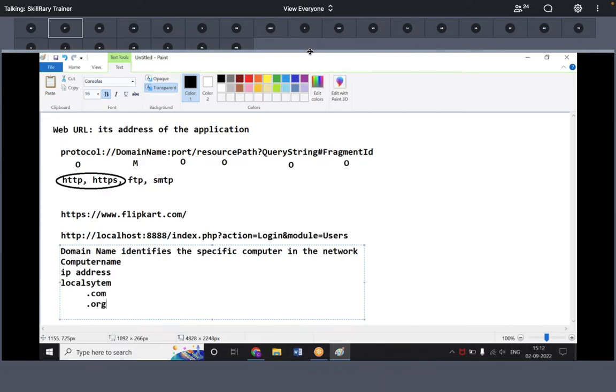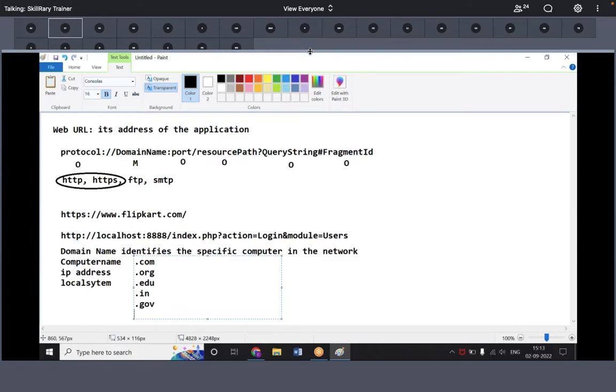Domains can be .com, .org, .edu, .in, .gov.